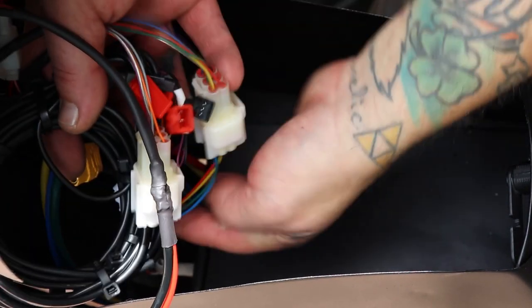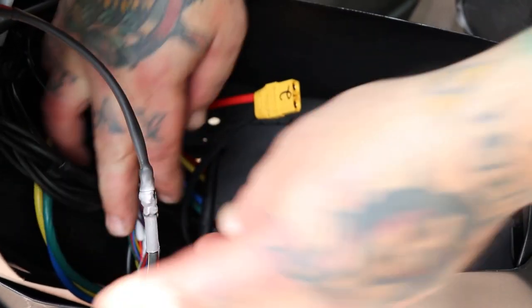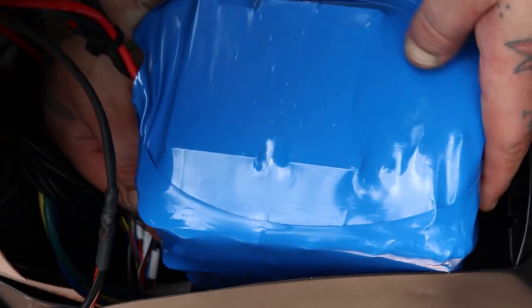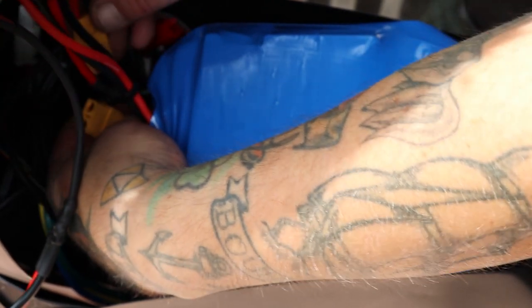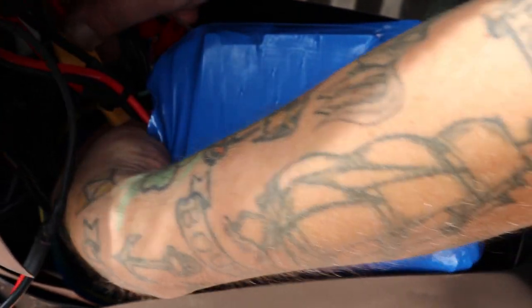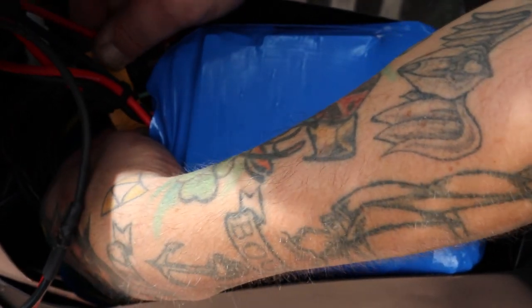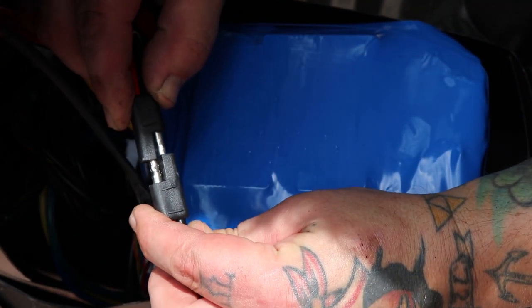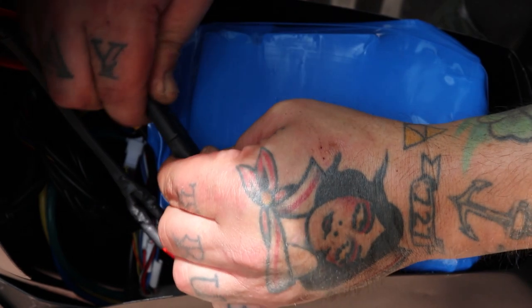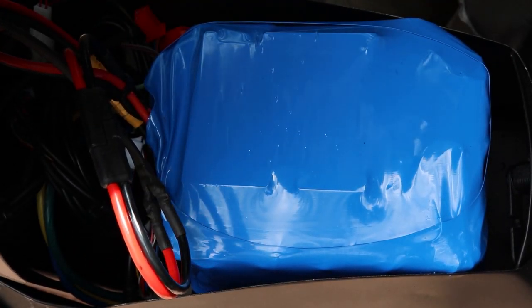And then next, we just have to plug in the battery. This will have a bigger connector than the one that was on this kit. But same principle. You'll plug in your battery connector. And then you have the connector running down from where we added the port on top of the tank for the charging port. This is the connection for that. And you just go ahead and plug that in. And that's it for the wiring portion.